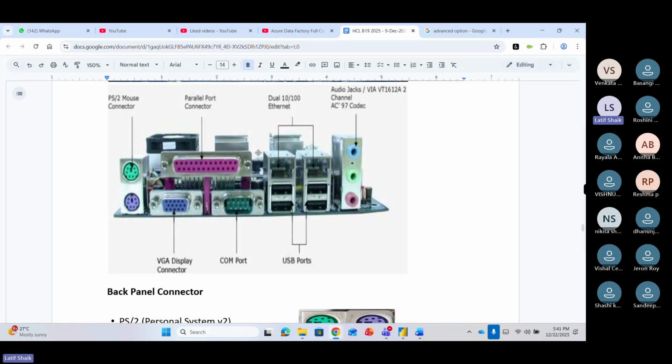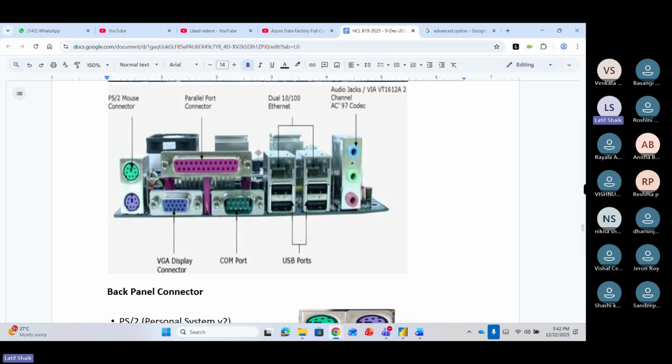and the back panel. If you take any desktop or any tower server itself, you have a back panel to connect devices. You see the round one, that is a 6-pin PS/2 connector for connecting your keyboard and mouse. One is for the keyboard, another is for the mouse. These PS/2 ports were removed in later versions because of USB. USB is a Universal Serial Bus, so we can connect different types of devices, including keyboard, mouse, printers. USB replaced most of the connectors.